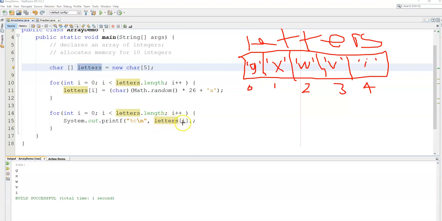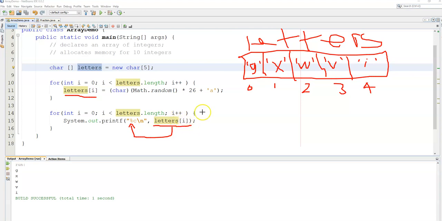This is a character. Also, I should say this too about the elements. Remember I said that this whole thing with the subscript is an element? Remember the data type. Letters sub anything, if you have an array of letters, is a character, one character. Which character is it? When this is 0 in here, it'll be G in this case. The character that this is, and again, it's a character because right there's the placeholder for characters. I'm putting out one character. Each element in the array is one character, one integer, one double, whatever the type of your array is.